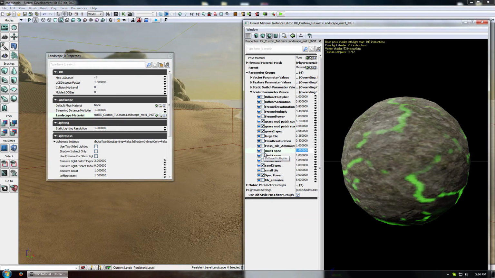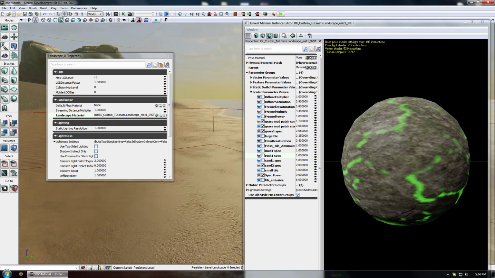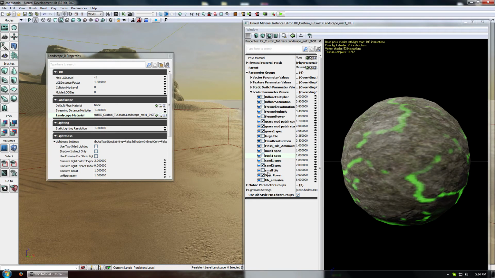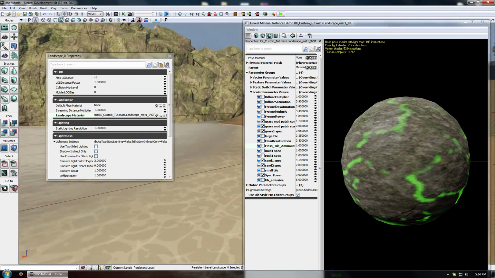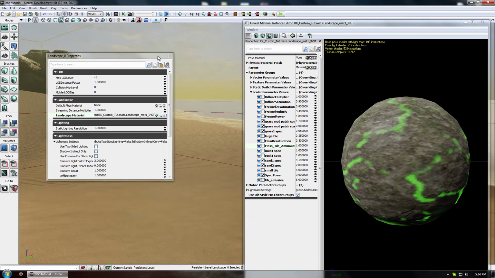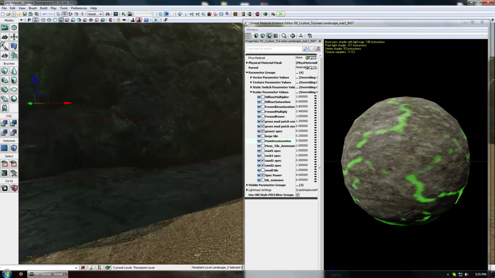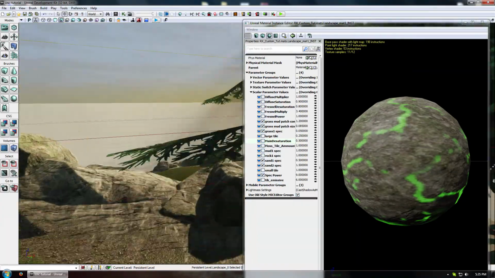This sand 2. Bring this up to 2. And bring sand 1 down to 0.5. That's actually a bit too bright, so 1.5 I think. Yeah, that's good. Now let's have a look at this rock. Let's find a decent place for this. It's really hard trying to find there. Decent place for rock.